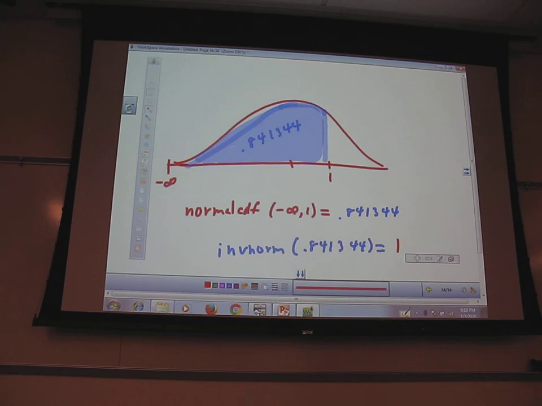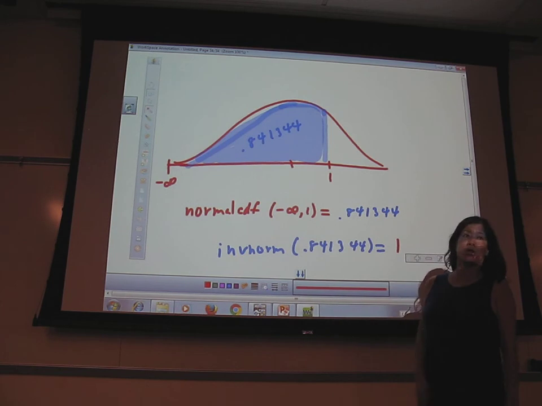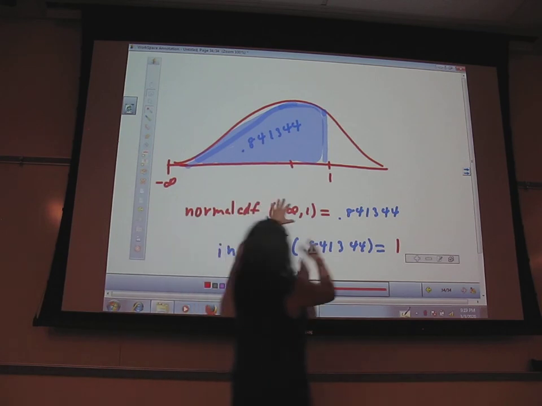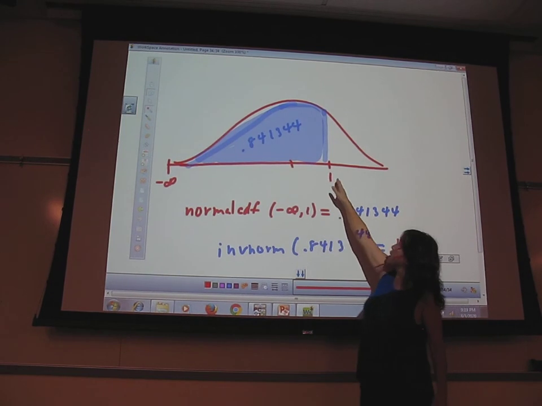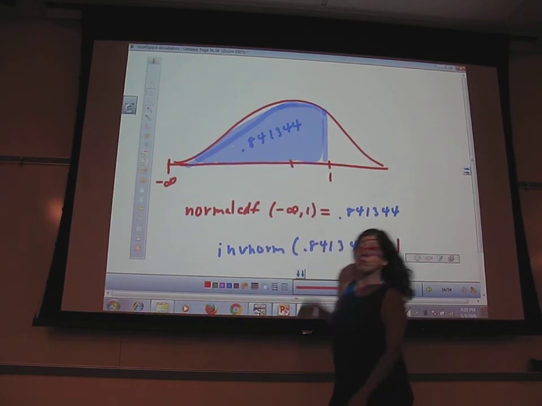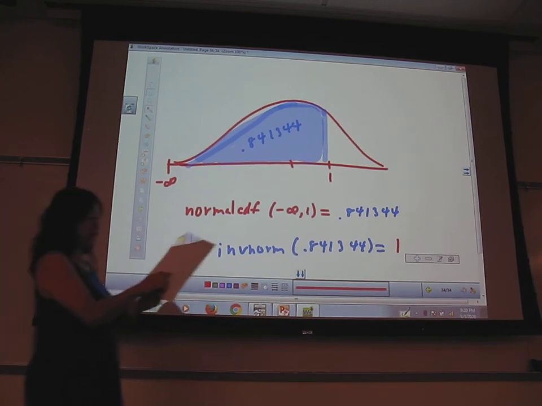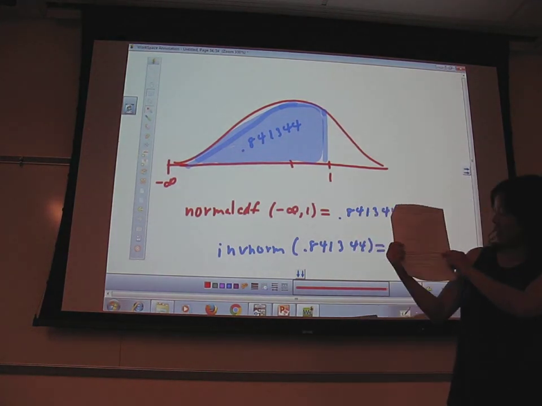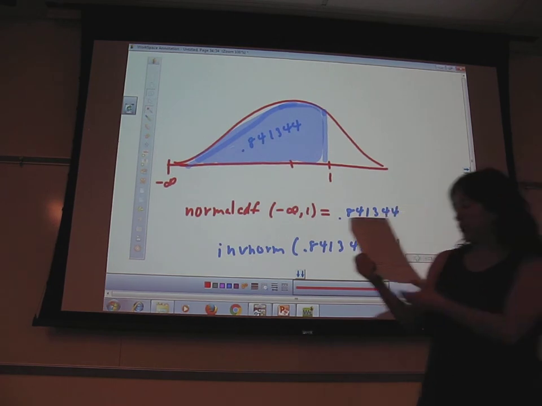They undo each other, right? If you do one thing to get to this guy, then if you do the opposite of him, you get back to what you started with. Make sense? So what you do is you feed it the area to the left of the z-score you want. And it will tell you what that z-score is. So you feed it the left area, so in your notes, using your TI calculator and inverse norm, here, to find the z-score for an area to the left of a value in a normal curve.